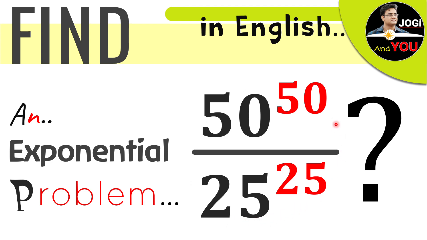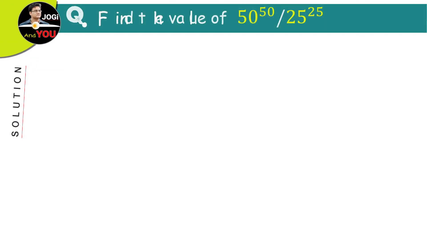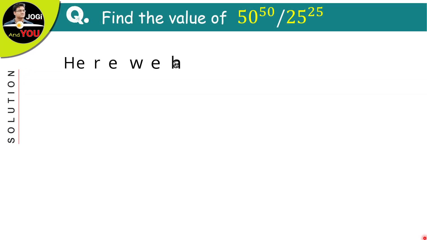The video I bring here for you is a division of powers with powers. Here we have a division of two powers with different bases and different exponents, which is 50 to the power of 50 divided by 25 raised to the power of 25. Now this is our query and we have to find the value of this expression.